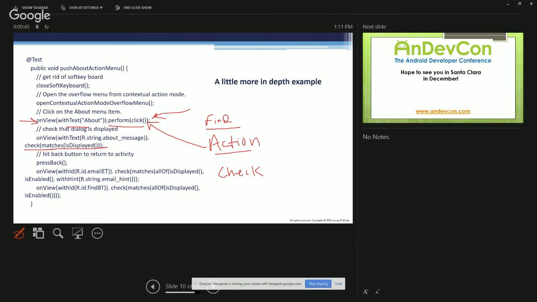So you want to use a set of what are called Hamcrest matchers to check, for example, if something is displayed. For example, a message is displayed, or maybe another button is now displayed, or for that matter, maybe the whole view has changed and a whole different series of widgets are displayed. So it boils down to doing things pretty simply in those three steps. Find what you're looking for, perform some actions on it, and check it.